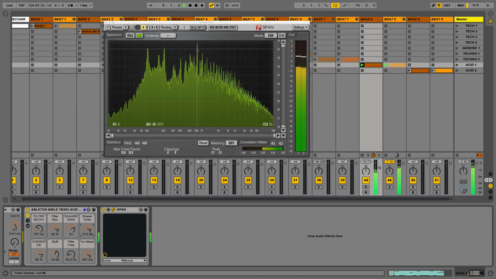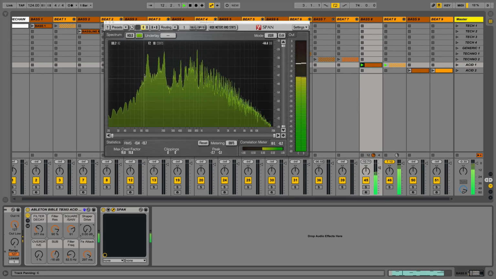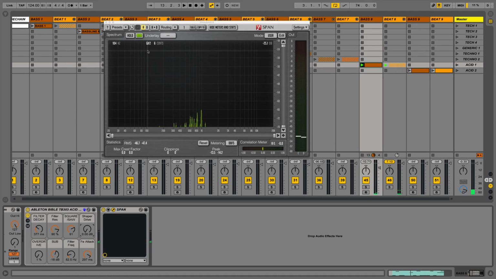And if you watch closely in the spectrum analyzer and on the levels, you'll see that whilst we are adding harmonics, we're not actually adding a great deal of level to the entire track as a whole. And that's because of the way distortion or clipping works. What it's actually doing is, in a way, squashing and compressing the signal slightly, and that's what's producing these extra harmonics. So this will add a bit of level, but it's a much better way of getting presence into the signal without having to boost the gain too much.